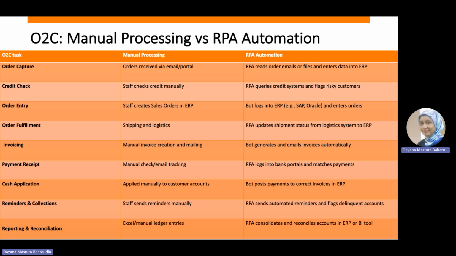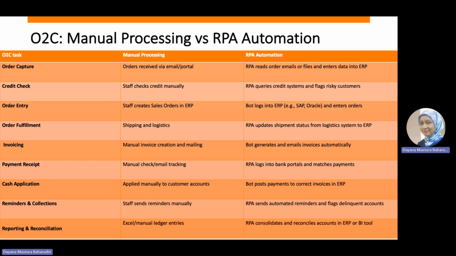I'm not sure if you are allowed to do the P2P automation. Yes, you can, but I think the O2C automation is huge. So if you're working in O2C, that means O2C would be your area of expertise. At least you need to stay in this O2C department for 3 to 4 years to get the right experience. If you want to rotate, then you could, but maybe you need to be an expert in O2C before you move on to P2P, and the next one will be R2R. Yeah, that'll be in my next video.